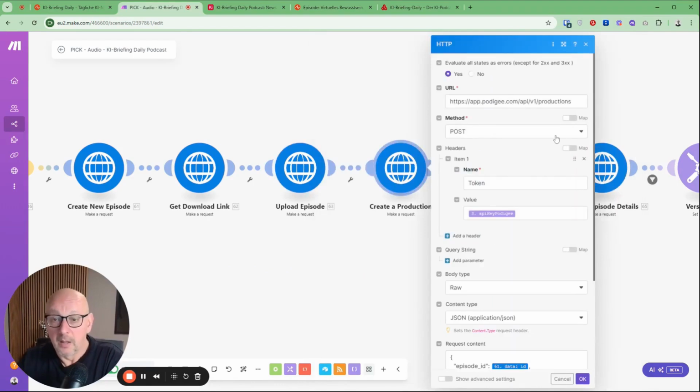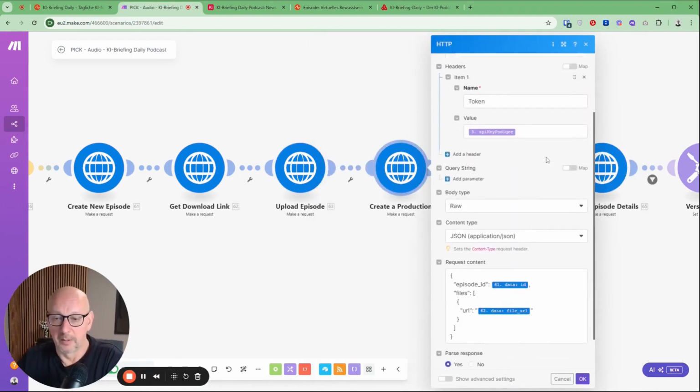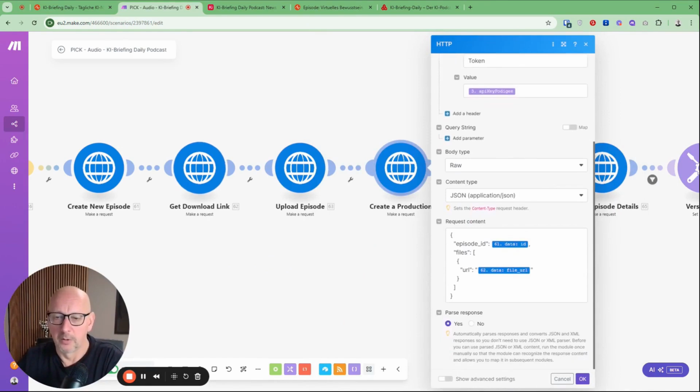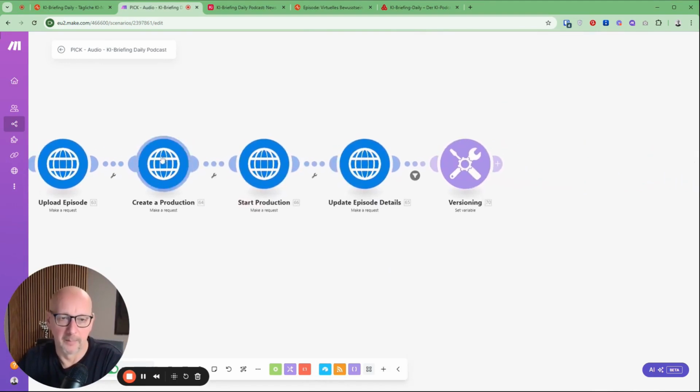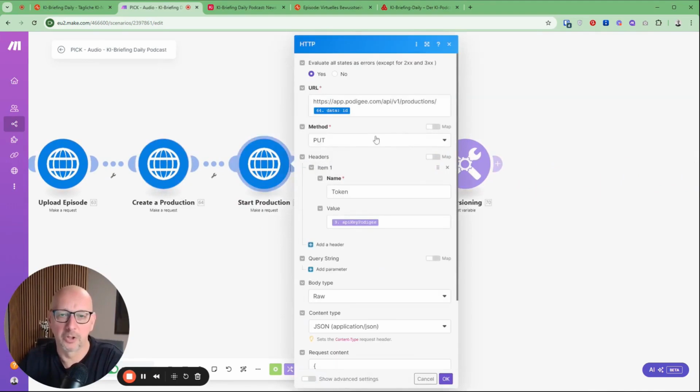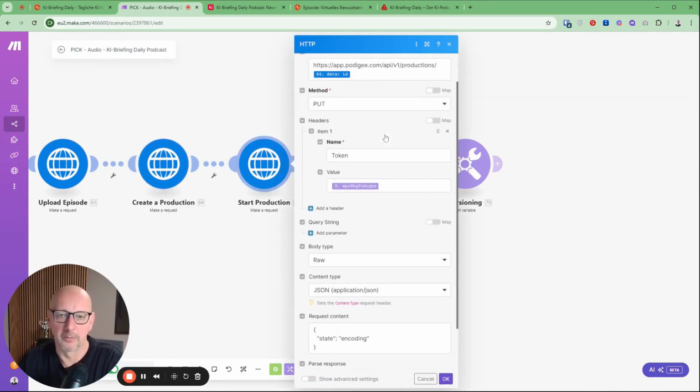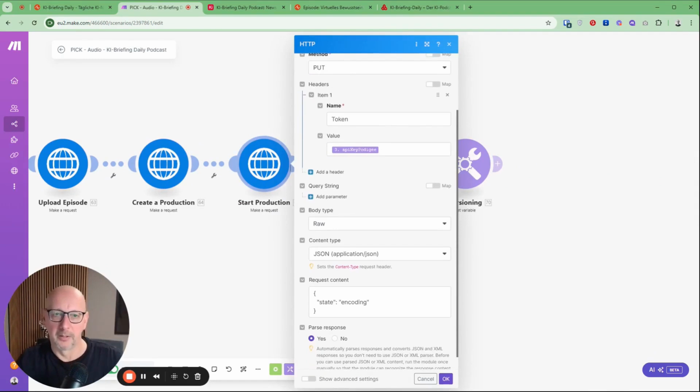Then so-called production is started, which basically means that I have to specify exactly how the whole thing works, what the file actually is, which episode ID it is, and then here it is created, and here the production is officially started. Starting a production means that Podigee takes care of all the rest, handling everything else for me. So the actual episode is created, and there's also an intro and an outro that I've uploaded to Podigee, which get attached to it, and that's how the actual episode is generated.